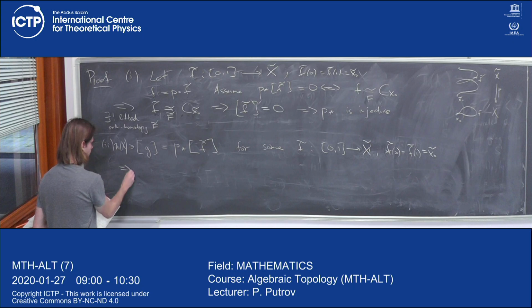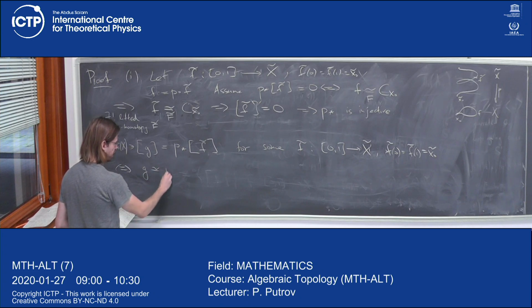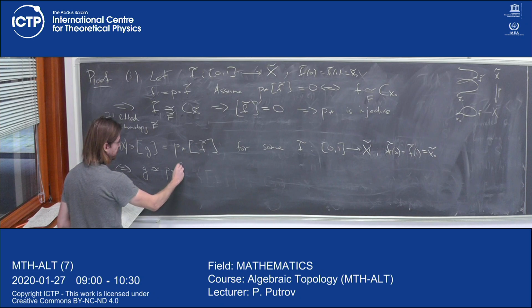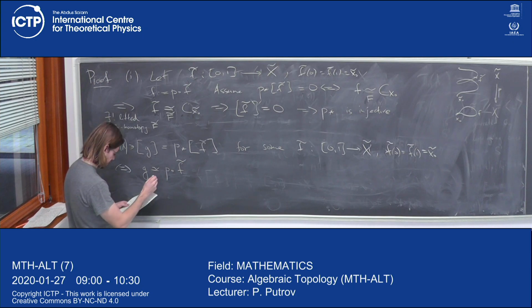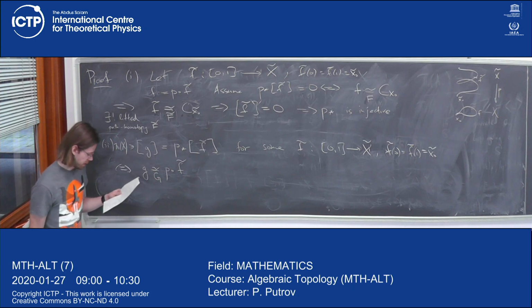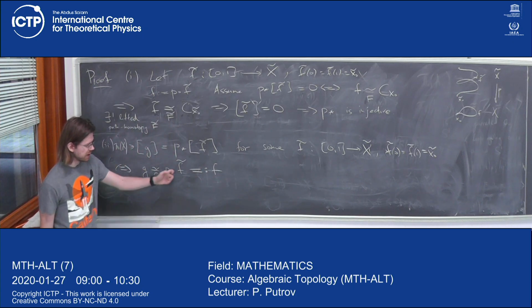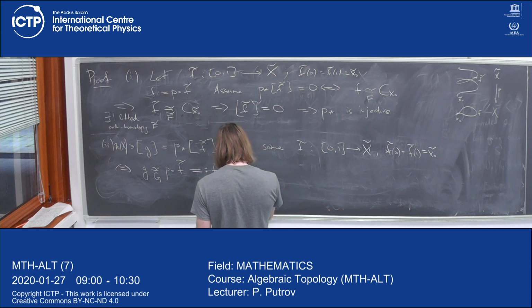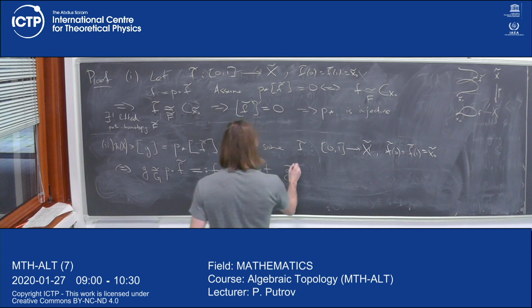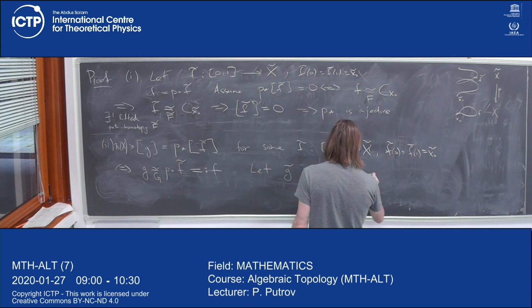So what does this mean? By definition, p star of f tilde is the class of the composition of p and f tilde. So this equality just means that g is path homotopic to this composition, for some path homotopy G. Let me denote this composition by f. Of course, f tilde provides the lift of f by definition. And so consider g tilde to be a lift of g.